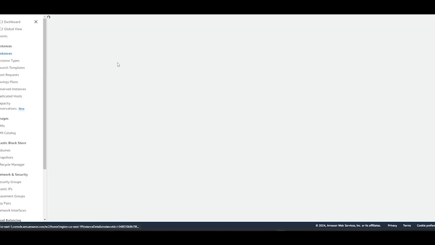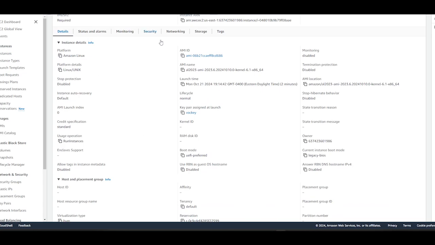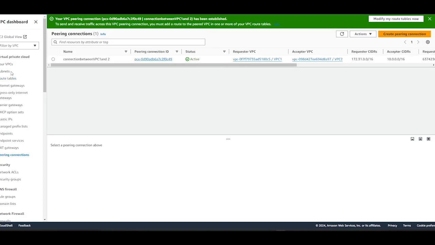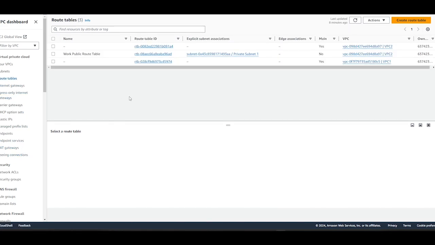On instance 2, this is the security group for instance 2. As you see, ping and the ICMP protocol is allowed, right? I didn't restrict it to any single IP address or subnet. Let's leave it as it is for testing purposes. So the security group is okay, but something that is missing here is... peering is active, but a route is maybe the missing part that we need to consider.